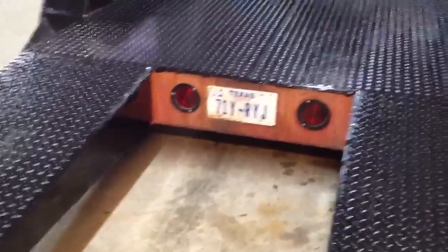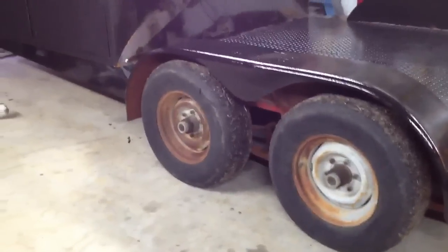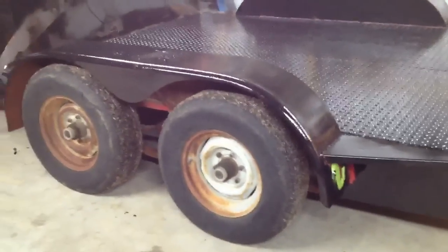There it is — this is strictly roller. As you can see I haven't took my paint brush and I haven't cut anything in yet, I didn't tape around the lights. But good lord, how mercy, does it make a difference — that looks like brand new diamond plate now. So all I got to do tomorrow is get the paint brush out and cut it in, which I should have done first, but I was excited and ready to get it done. And all the up under and the fender wells, and pull the tires off, paint under there, and paint the rims while I have them off. I was thinking about painting them silver or black — I haven't decided.